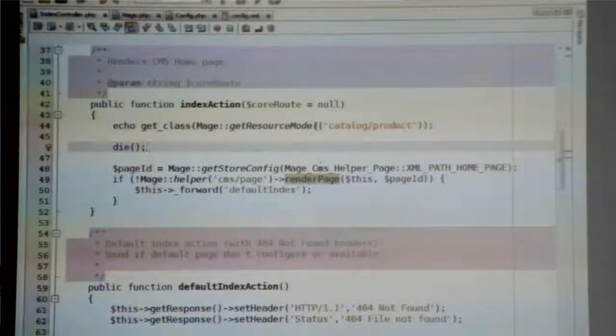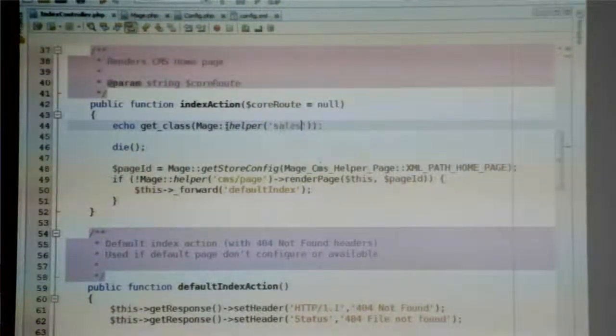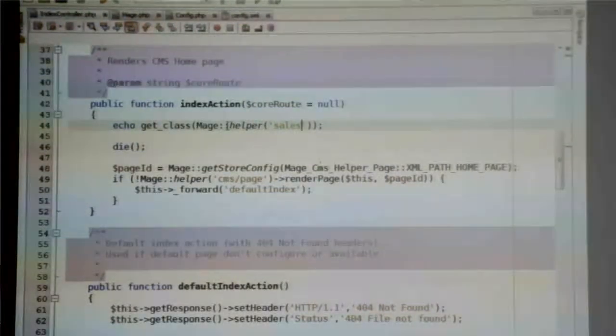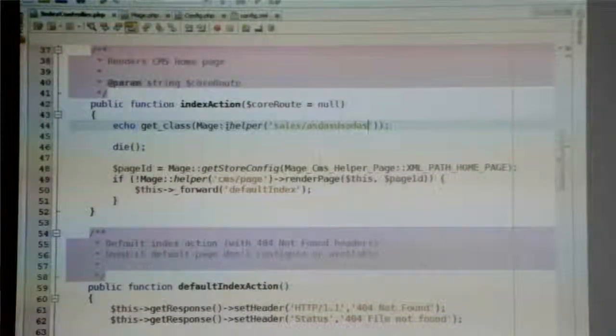For helpers, we just simply call helper. Now the sales helper is interesting because we only need to pass sales. That's the interesting thing with helpers: if you don't have a slash, you're going to get this default behavior.